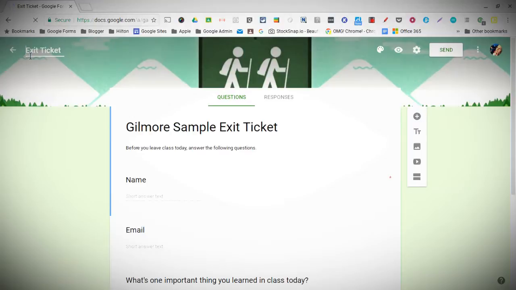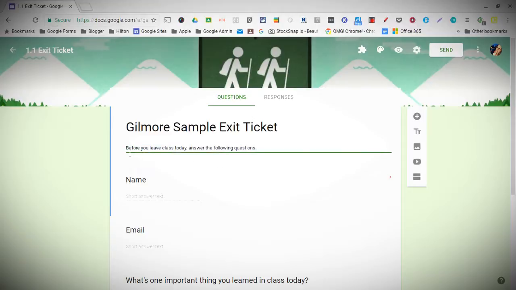So if you're using a template, make sure that you update your title if you want. Maybe you don't want to call it Gilmore Sample Exit Ticket, but I do recommend some kind of methodic file numbering and labeling as you're using Google Classroom and all of these things together, and we'll talk about those integrations and so forth. Okay, so titling your form, I lied to you. It doesn't happen if you're using a template the way that it does, but here we go.